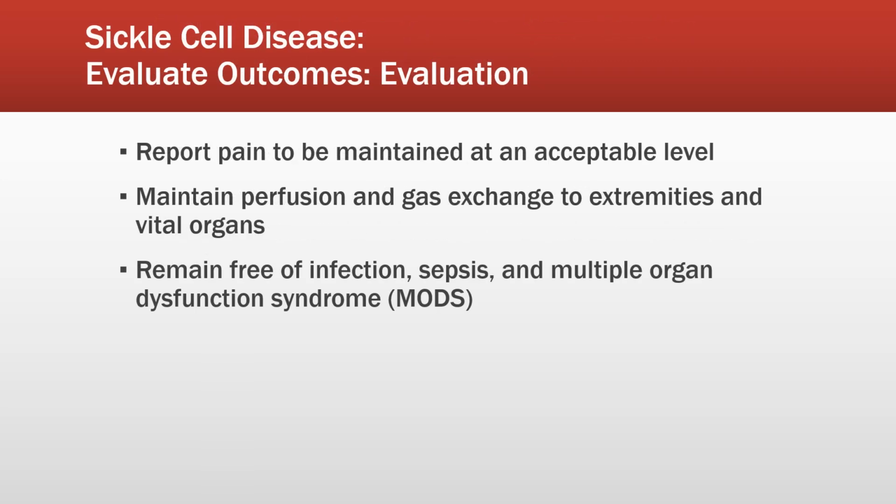For this patient's hospitalization, we want to evaluate to see if our nursing interventions worked. And remember that the priority is pain, comfort, and preventing infection, sepsis, and MODS, and even death. So we want to look at those things to make sure that they're back to baseline, basically. So again, this is what we want to see to evaluate: did our interventions work?